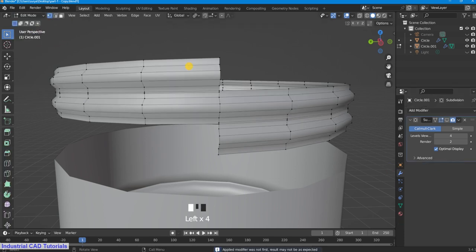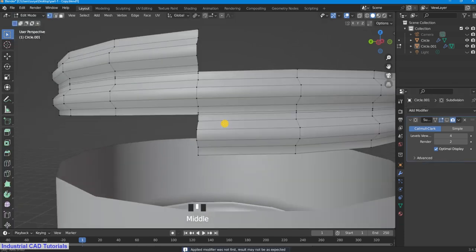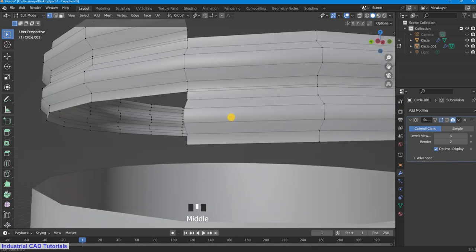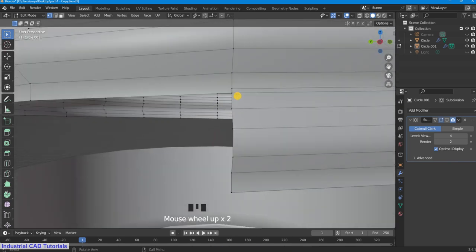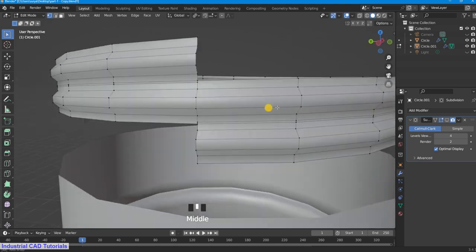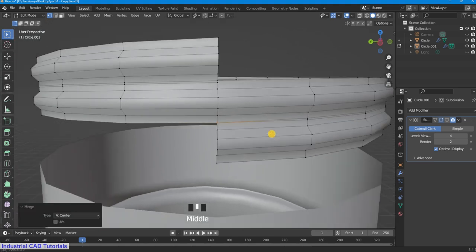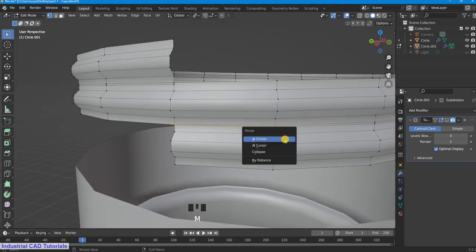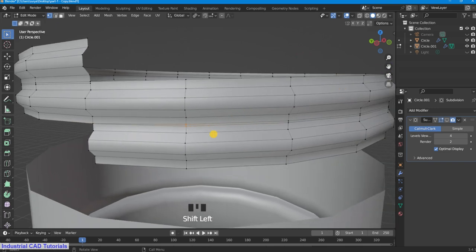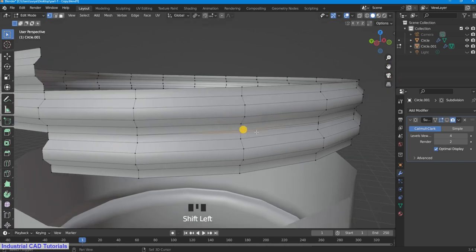After the screw pattern is applied, you can see the two vertex points are created. I want to match this by selecting the two vertex points, M, merge at center. Make this operation to all points.